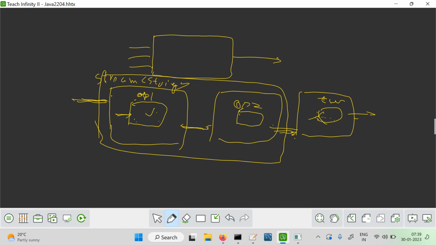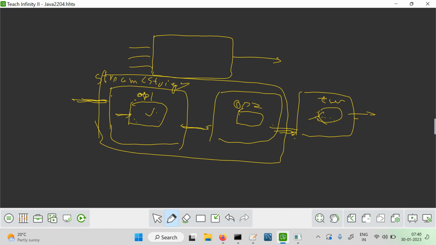So it is like setting up a processing unit: this is the first processing, next processing, next processing. You must have one terminal operation. As soon as you put a terminal operation, it executes.